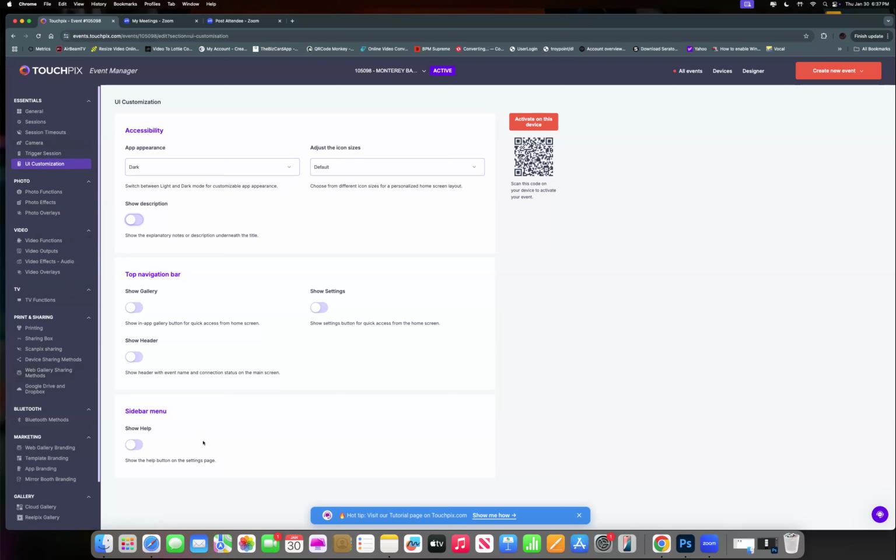So, I leave this off because it's more like a help button to locate the settings page and explain that. I don't need this, so I always leave it off. These are my specific settings. Again, if you want to play around with them, that way it shows you what the menu looks like. You can definitely do that. And I'll try to show a live example of how that looks with my iPhone a little bit later, but I just want to get through this real quick.